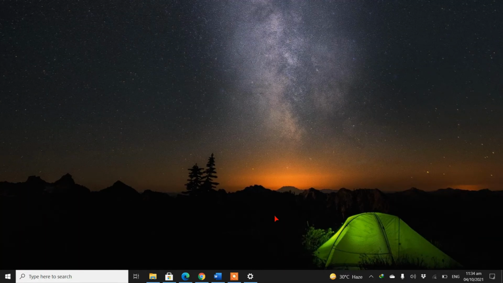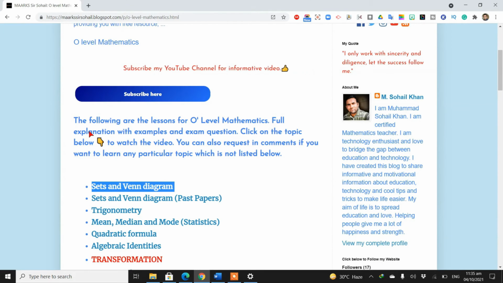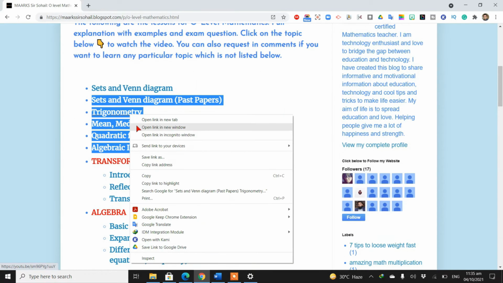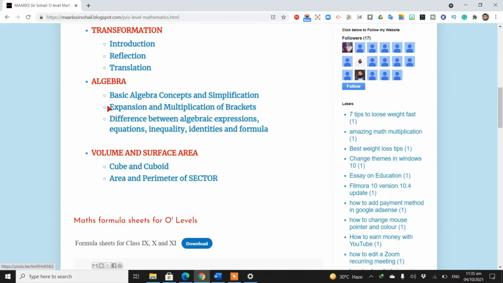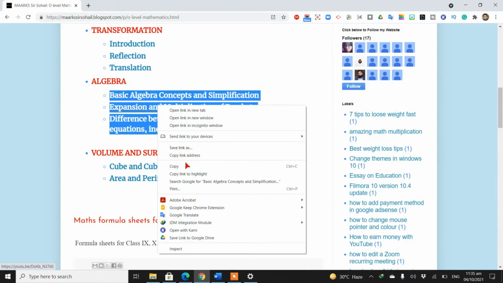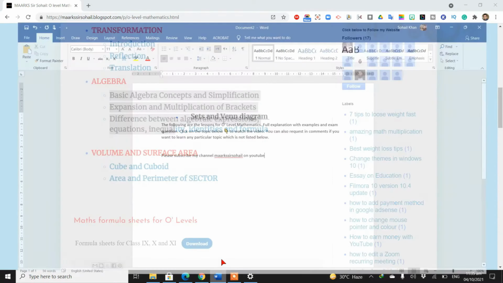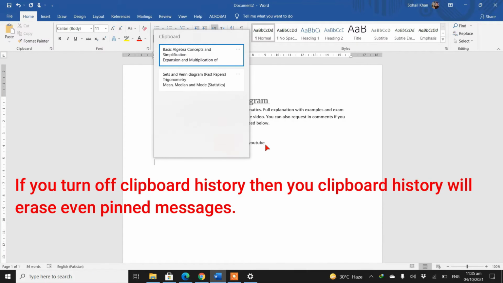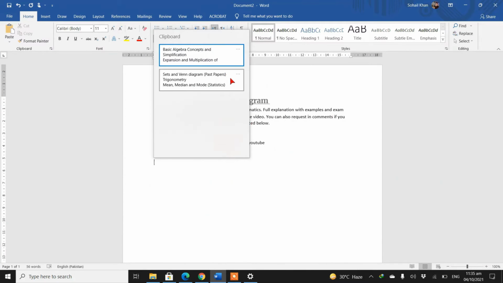And now anywhere you can use the clipboard easily. You want to copy any text, anything, and it will come to your clipboard. So copy as much text as you want and it will remain in your history and you can easily paste it with Windows V. And you see it's coming here. And you can pin it also, customize it the way you want to use it.